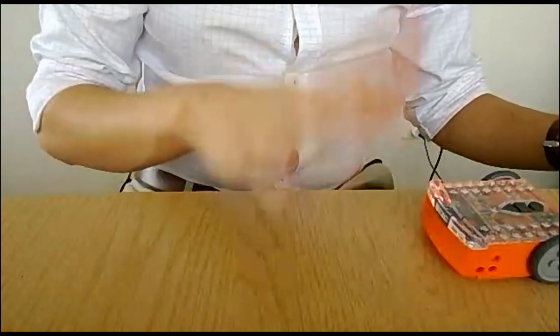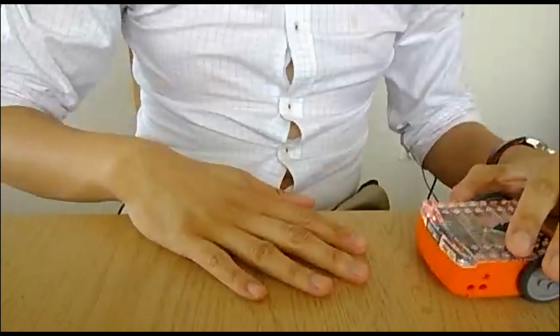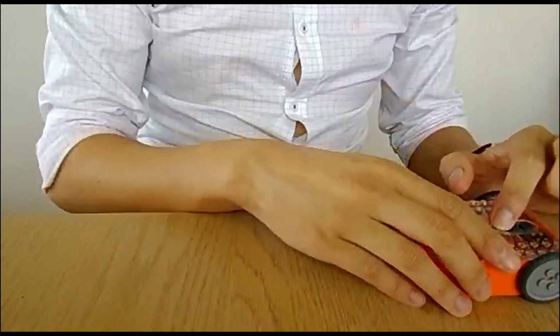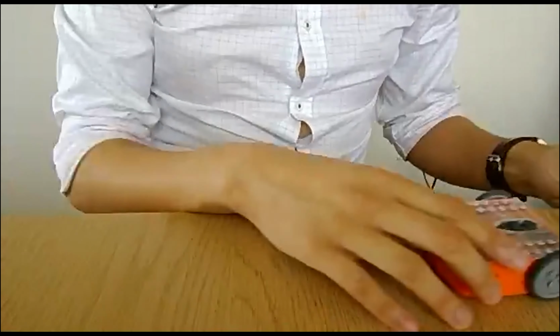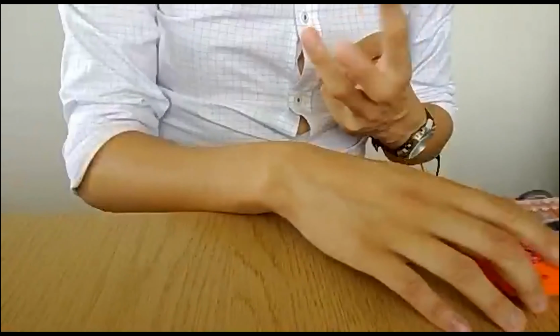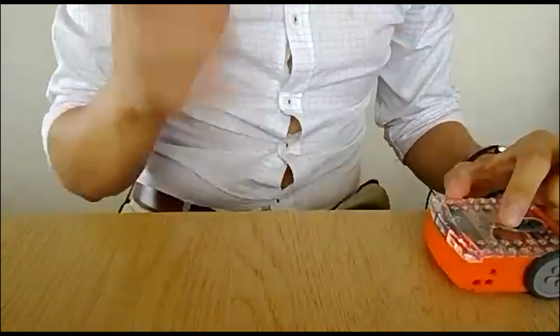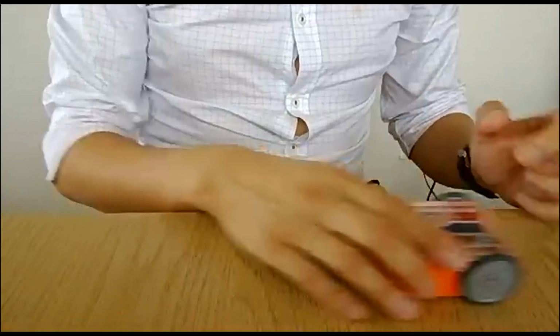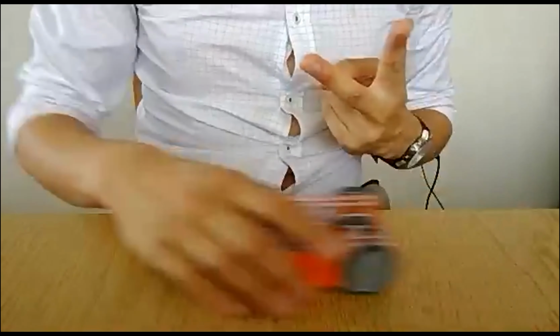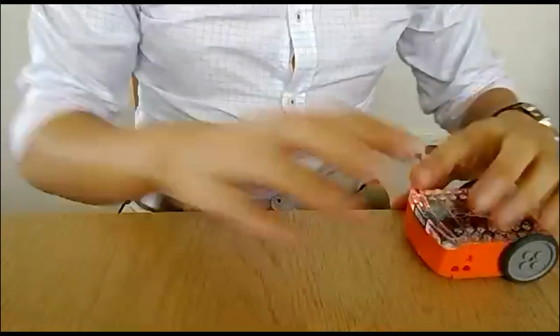If it doesn't make sense, I'll just do it again. I put count to zero. Right now, count is at zero. The count will be at one. The count will be at two. And the count will be at three. So let's try again. It was zero. The count is at one. It'll be at two. It'll be at three. Okay, so that's just the first demonstration.